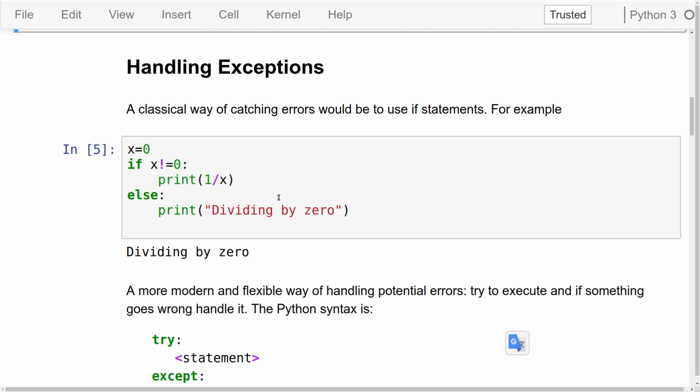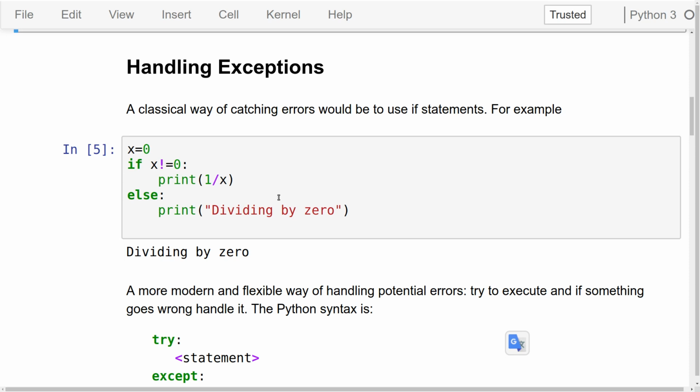Okay, so if you come from a different programming language, maybe C, then a typical way of how you would handle errors is to special-case them and to add if statements.